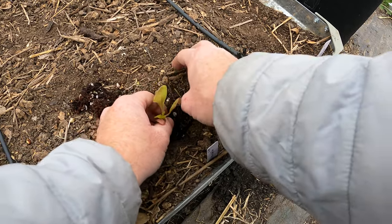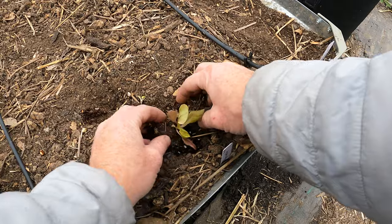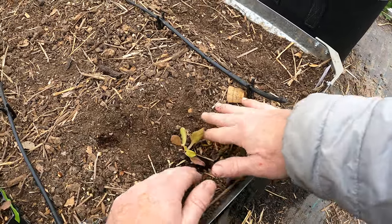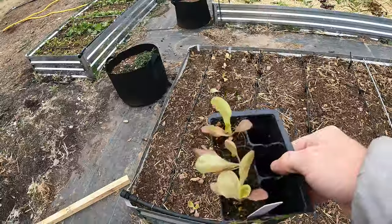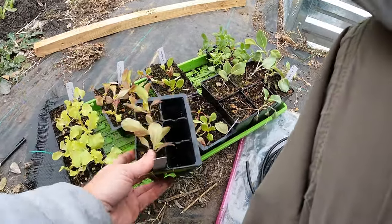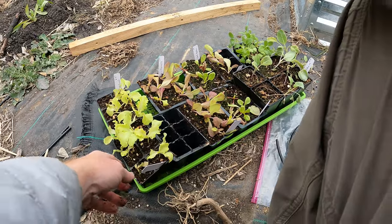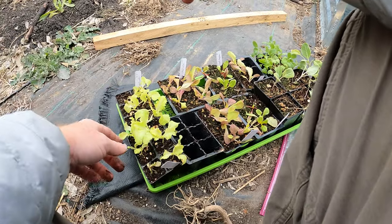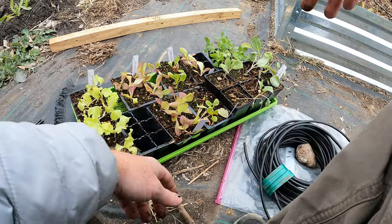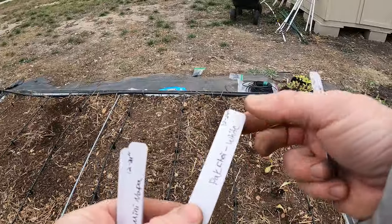It is a little early, to be honest, to be planting these, but this is the time I had and my weather window. When I plant — especially small seedlings — you want to just push them in a little bit. You don't want to compress the soil too much, but you want some good contact. I've got nine along there. I've still got a lot of these Merrillvilles because I like this lettuce a lot. I might do another row because it seems to do better in the winter here. We had a 25-degree night the other day, and the Grand Rapids all got damaged, but nothing with the Merrillville — they withstood it just fine. So I might do a second row, then alternate with the cabbage. Let's do the bok choy — the larger size bok choy.